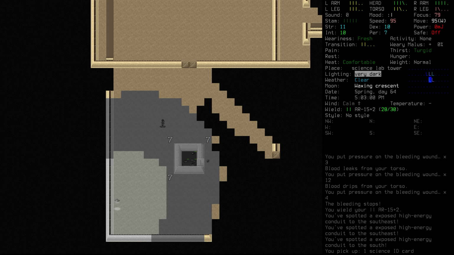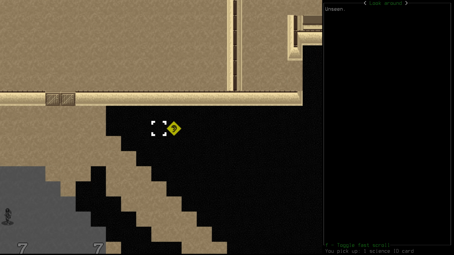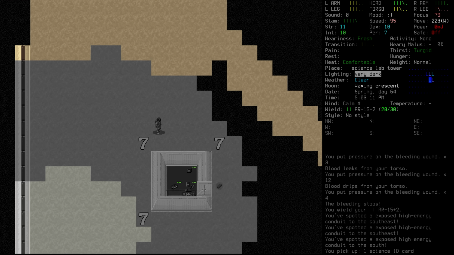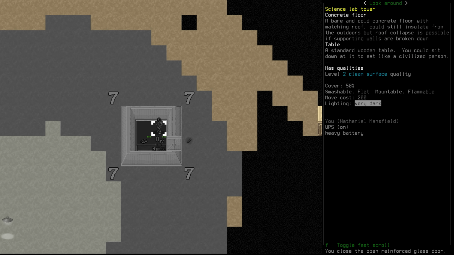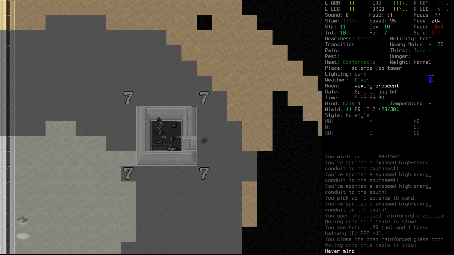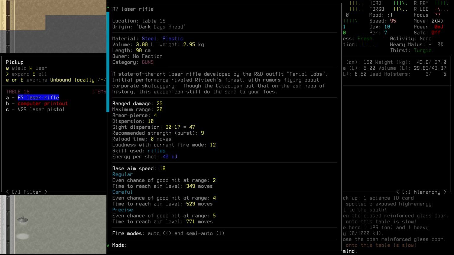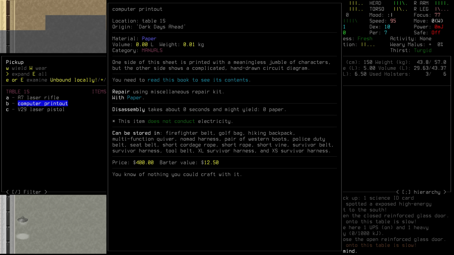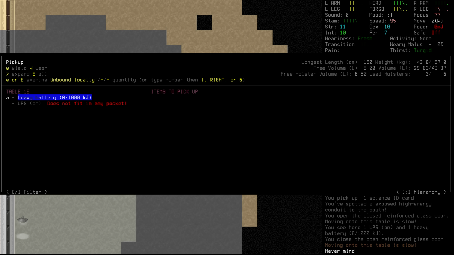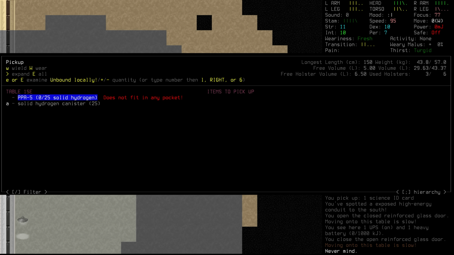Okay, I need to hear if the sound that's up there is whirring, or if it's like a machine or something. Mechanical whirring. Okay, not great. Close that glass. Oh boy. Okay. Yup, that is a freaking laser rifle. And a laser pistol. And a computer printout, which is probably talking about those very same things. We've got a heavy battery, UPS there as well. And what are the items on the table?